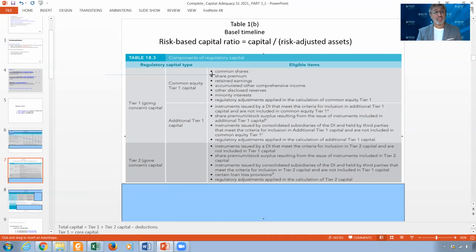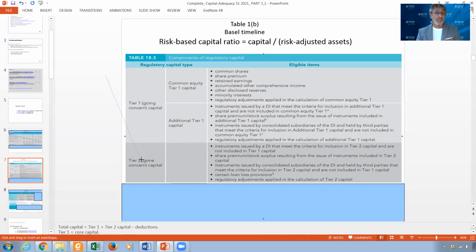But just for the sake of information, we have all of those types coming under common equity. All of those is common equity capital, and this is the rest of tier 1. So all of this is tier 1. Part of it is common equity, which is all these types, and part of it is additional tier 1 capital, and both of them are tier 1. Then we can add tier 2 according to Basel, and all those instruments and types of capital are called tier 2.